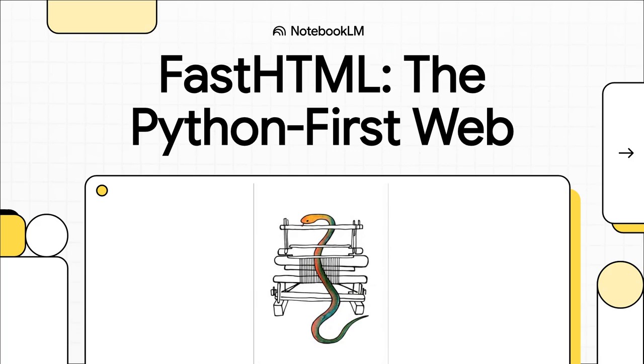If you're a Python developer who builds for the web, there's this familiar routine, right? You build this amazing, powerful backend, and then you hit a wall, and that wall is almost always made of JavaScript. Well, today, we're going to look at a library called FastHTML that's really trying to tear that wall down with a Python-first approach to web development.